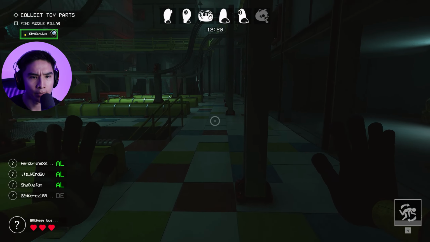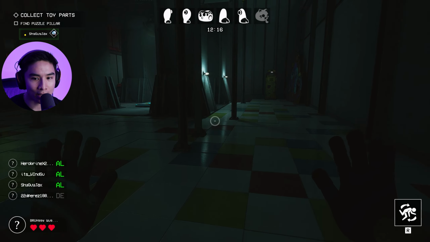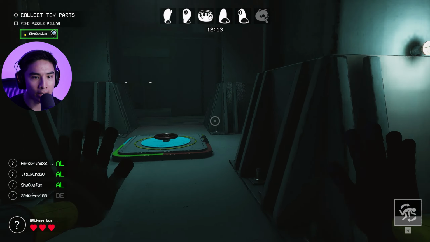I hear him. Okay. Oh, you're still after me, yeah. Oh, you didn't like that, did ya? Yeah, I know you didn't like that. That was all part of my plan. It says find delivery pipe or the train. Escape. Now we escape.